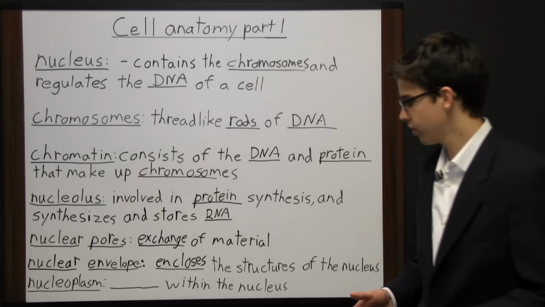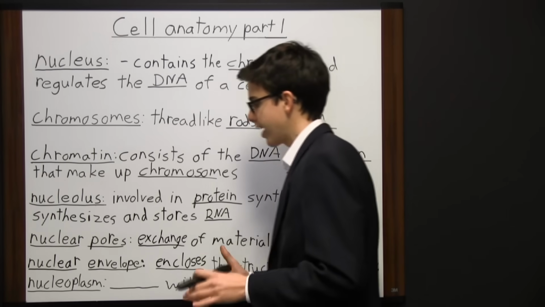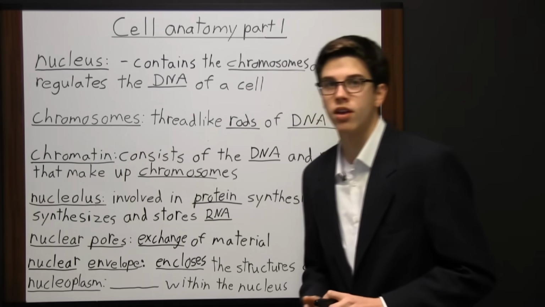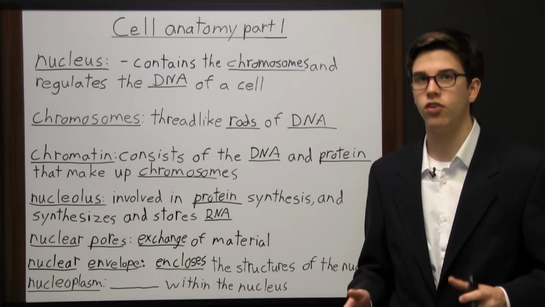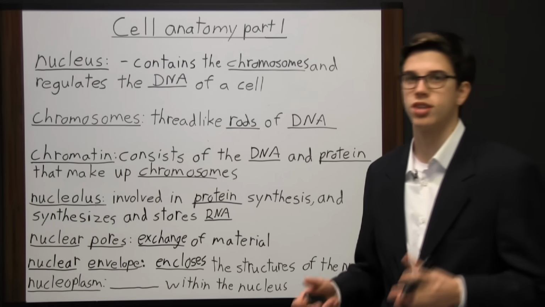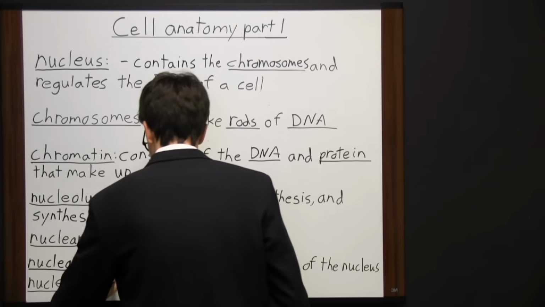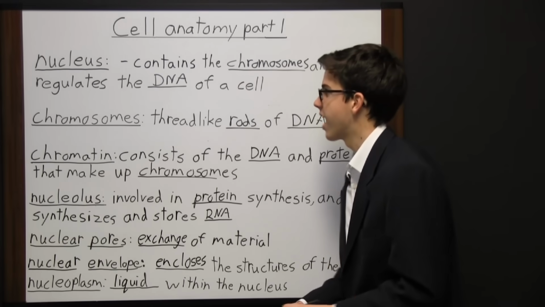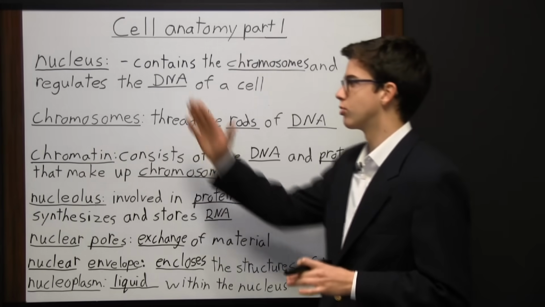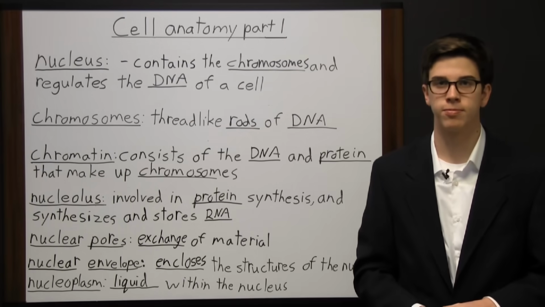And then we have nucleoplasm, which if you're familiar with cytoplasm, it's very similar to that in the way it sounds, and that's because it's the liquid within the nucleus, and so it's very similar to cytoplasm. So that's a look at some of the parts of cell anatomy, especially those parts that relate directly to the nucleus.